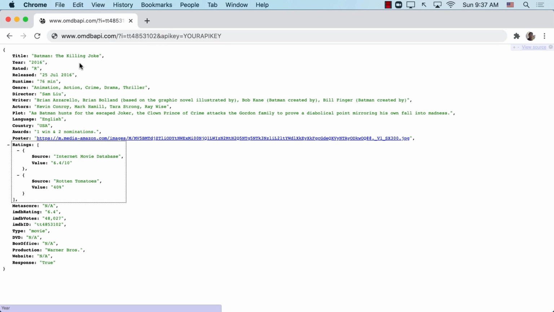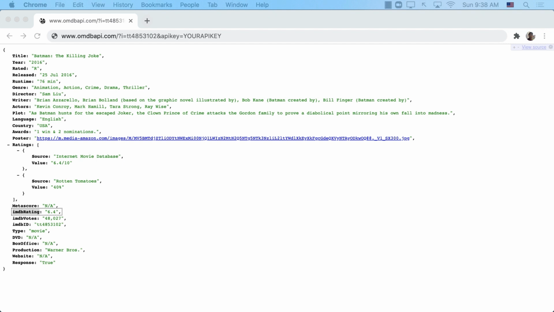The result, you can see it's not an array, but it's an object. And it contains many different fields related to a particular movie identified by the IMDb ID that you're passing. Now, we will not be printing out all of these different things, obviously. We will be looking at title, probably the actors or plots, a couple of different things, maybe the poster, and the IMDb rating. If you do want to display all of these different things, then you can adjust your model so that all of these different things can be decoded. But we're just going to limit ourselves to only a few fields, which may include the title, the plot, IMDb rating, and the poster. All right?